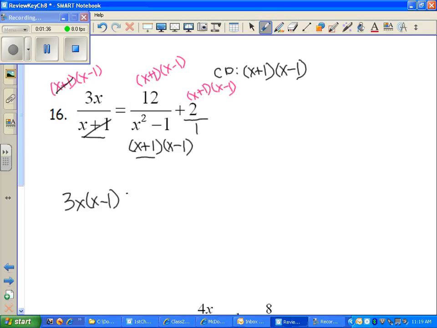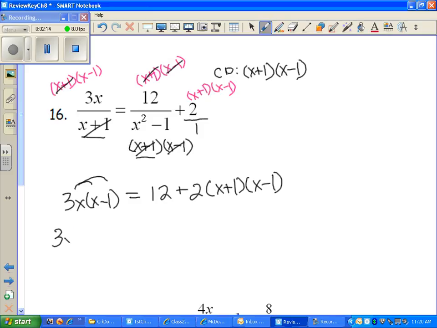Then we have our equals, keep that in the same spot. On this one, the x plus 1's cancel, and so do the x minus 1's. So actually the entire denominator just cancels with that, and we just end up with 12. On the right side, nothing cancels, so we need to have plus 2 times x plus 1 times x minus 1. So I'm going to have to FOIL this and then distribute the 2 for this portion of the equation. Over here, I'll just be distributing that. So I'm going to work this left to right, and then I'll worry about that in a minute.